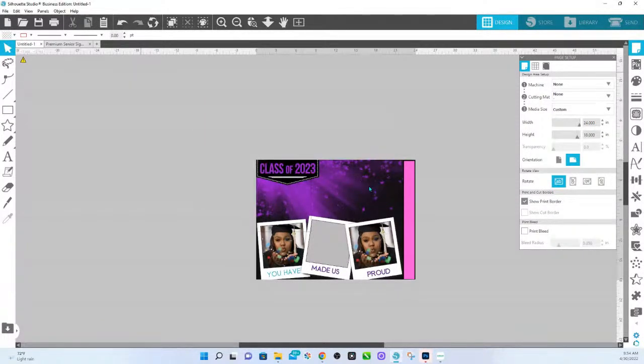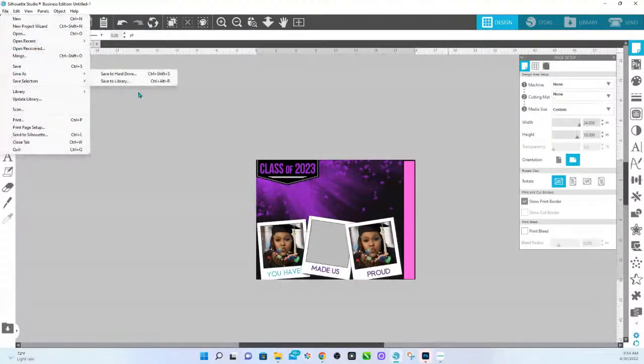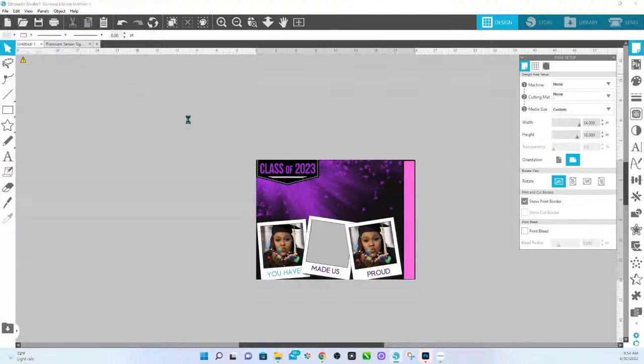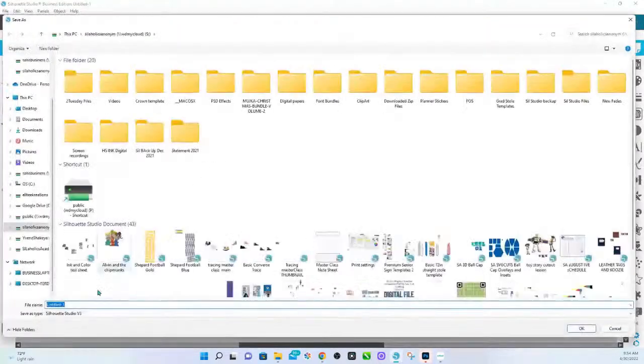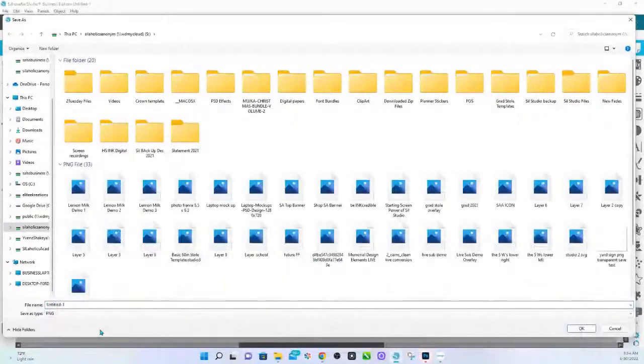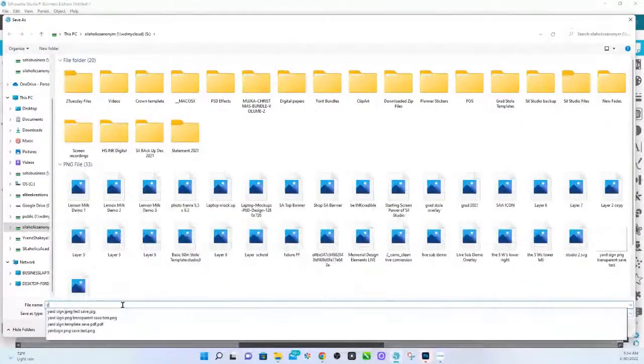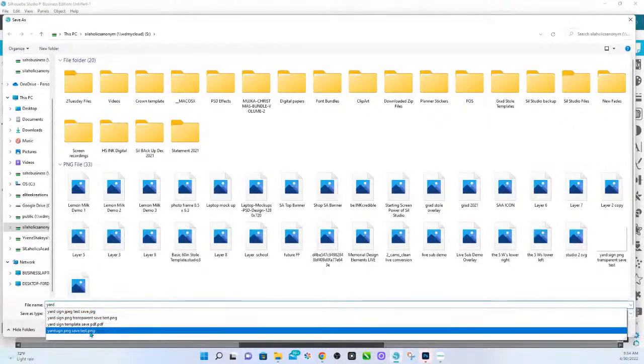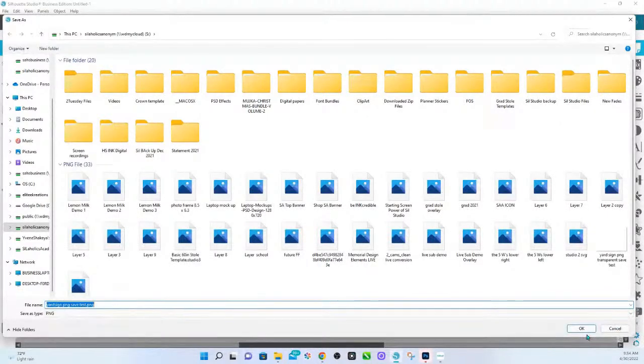Just make sure that you let your printer know exactly what size you want so they can rescale it down, because it's going to come in a lot bigger. So once we save that, I'm going to do it again. I'm going to go File, Save As, save to hard drive, just so that you can see what the PNG version looks like. So we're going to go here, PNG, and yard sign PNG, save, and okay.